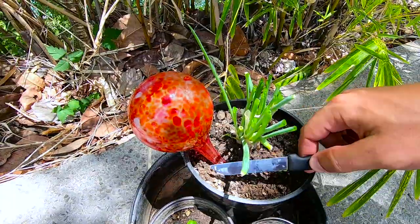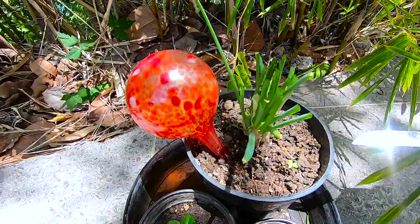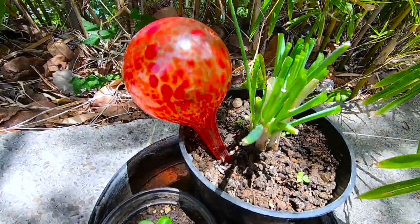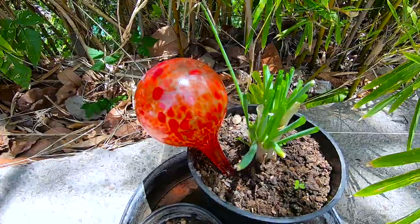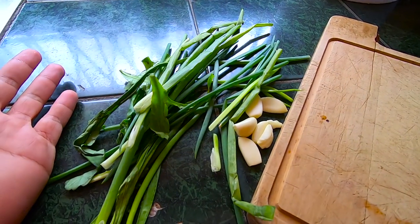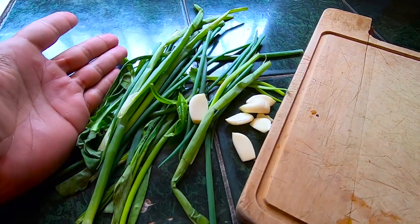I got this from one of my mom's plant pots — it's a device to slow-water the plants so you don't have to always water them. If you can't water the plant for an entire week, you just fill this up and the soil will take water from it and feed it straight to the roots. If anyone knows the name of this, leave it in the comments. Okay guys, so we got some green seasoning from the chive we just picked, some garlic, and we're just gonna chop and blend it up to make green seasoning.